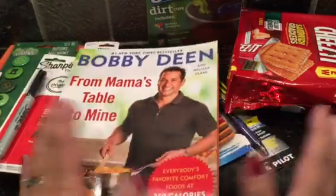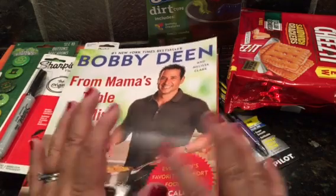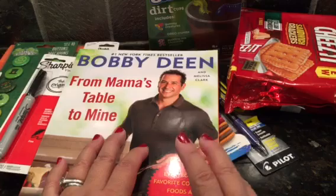Oh, I also did an Aldi haul, but I don't know. It's just a lot of snacks and stuff. I might do it tomorrow, but I put everything away already, so maybe not.